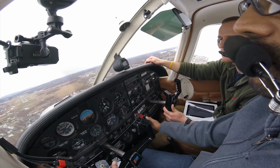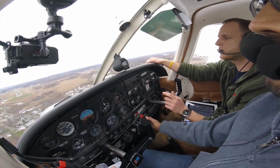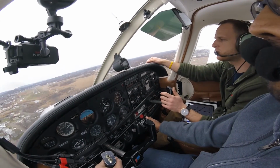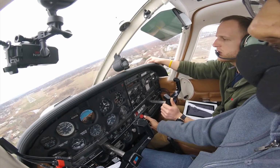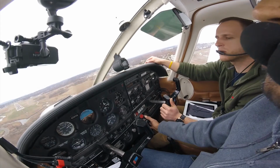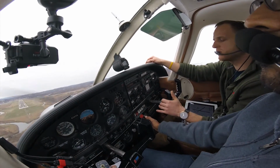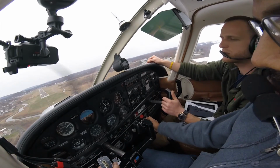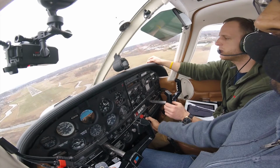Left, so pitch down. And we're a little slow. We want to pitch for 65, so pitch down a little bit. We're controlling the speed with the pitch, just like in the slow flight. Gotcha. Okay, that looks good. Okay, we're pretty sure we'll make the runway, so we can lose the power to 1500 at this point. And try to get back to the center line.